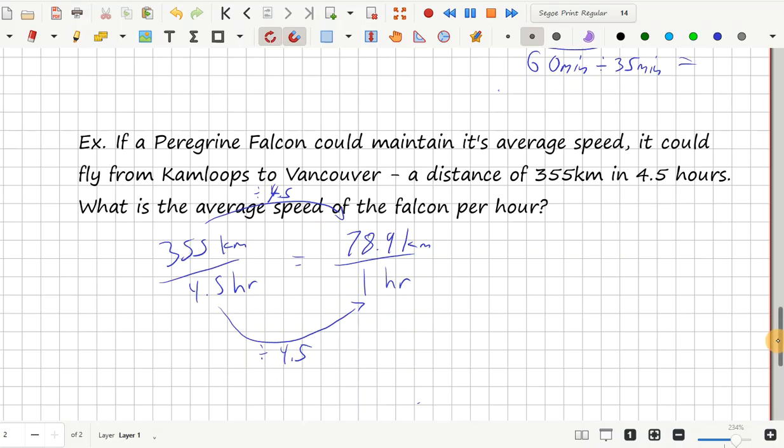So hopefully that lesson helps, looking at how to get unit ratios, how they can help to compare two things, especially when it comes to speed of vehicles or animals. You always usually want kilometers per hour, sometimes meters per second as well would be a good one to do if you're dealing with shorter distances, shorter speeds. So we look at kilometers per hour, and that's usually 1 hour. Or if you're dealing with smaller distances, you want meters. And then if you have meters, you typically want meters per 1 second, right? So a smaller amount.